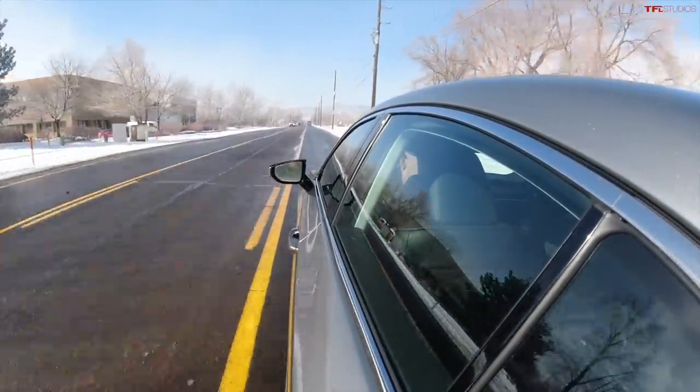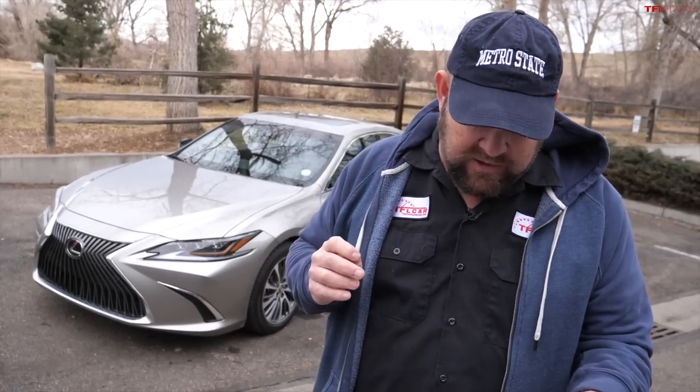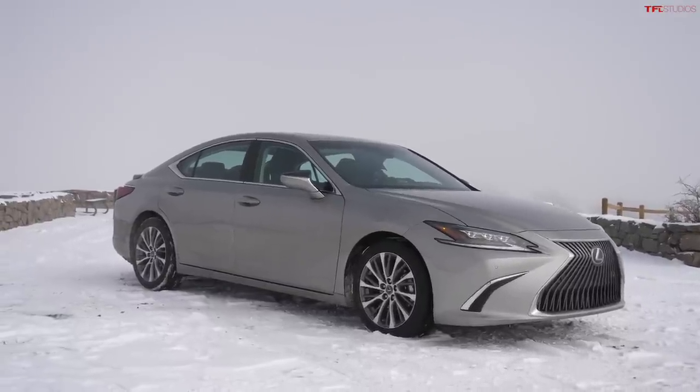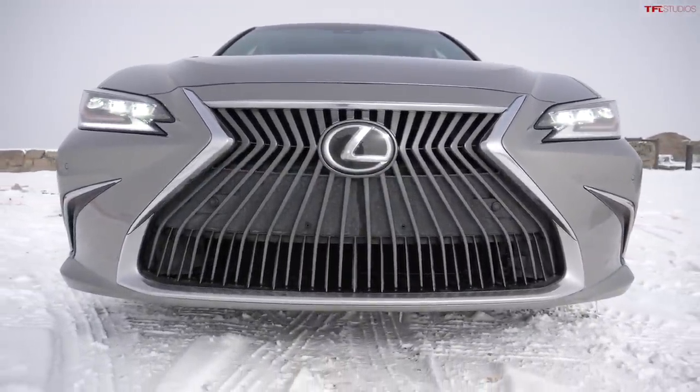I have the sticker here because I wanted you to understand what it competes against. Technically it's competing against itself — a Toyota Avalon AWD XLE, the base model, comes in at just under $36,000. A fully loaded Toyota Avalon Limited with all the bells and whistles comes out to around $47,000 to $48,000 before dealer discounts. This vehicle starts at $39,900 — basically $40,000 — but with all the additions including that very expensive Mark Levinson stereo system, it comes out to $52,900.